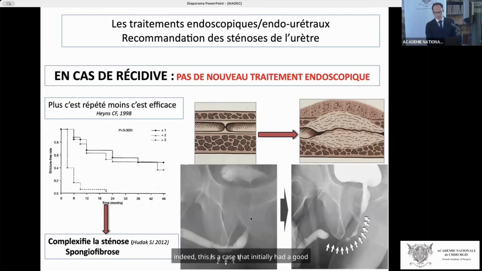Indeed, this is a case that initially had a good evaluation, on a mild stenosis in the bulbar urethra that would have responded well to urethroplasty treatment. And 10 years later, while the patient only had dilations, stent placement, and so on, we have a much more complicated stenosis, meaning that there's already a complete disappearance of the urethral lumen in some areas, and the stenosis has moved up to the membranous urethra. And so the reconstructions, as I said before, since it affects the membranous urethra, there's a risk to continence, to urinary continence. So we shouldn't persist with endoscopic treatments if they fail, but rather offer urethral reconstruction more quickly.